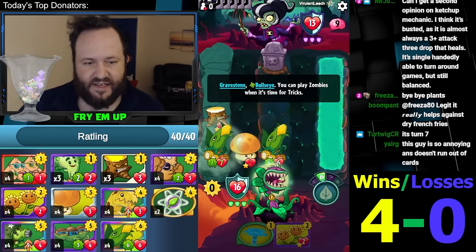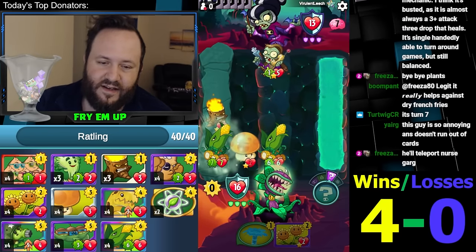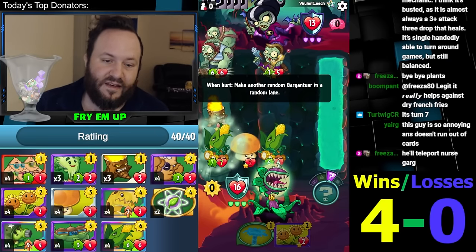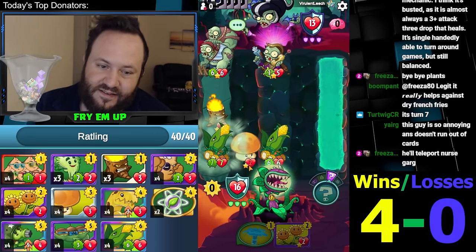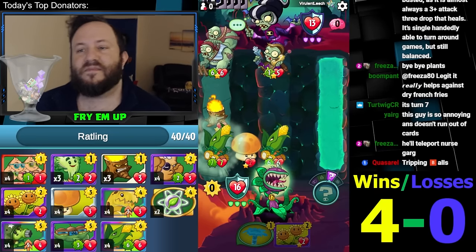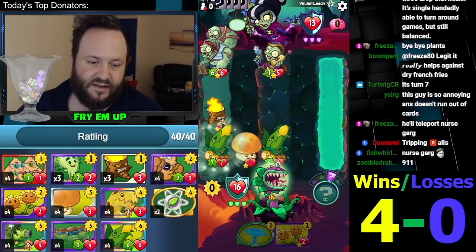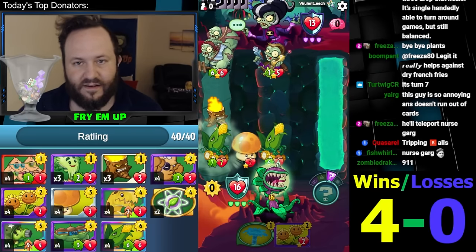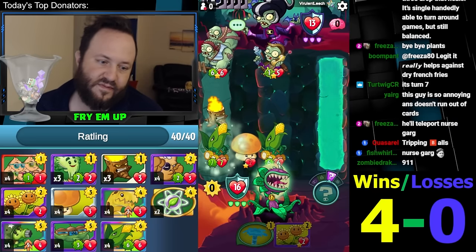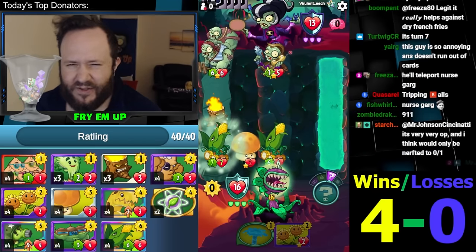I'm gonna actually protect it. I probably should have played the Torchwood and have the Twin Sunflower in front. Obviously. I'm protecting it from this card, I guess. Nice to keep the health up on this. Yeah, he's running, so again, there's other cards he runs besides Zombot. Looks like he's going with Garg Throwing Garg. Let's see what he gets here. Nurse Garg anyway only has 6 attacks.